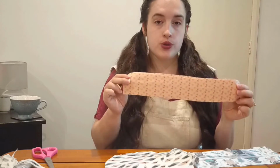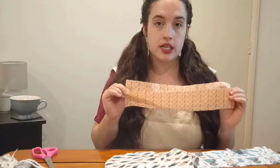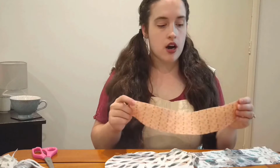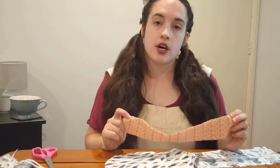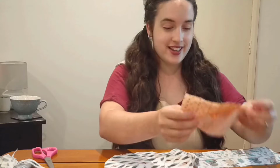I have 2 rectangle pieces which are 30 centimeters by 6 centimeters. They're going to be the ties for the cap. I'm making them a bit chunkier than the ties for the face mask, so when you're reaching behind your head trying to adjust something, you can feel which ones are definitely the cap ones.